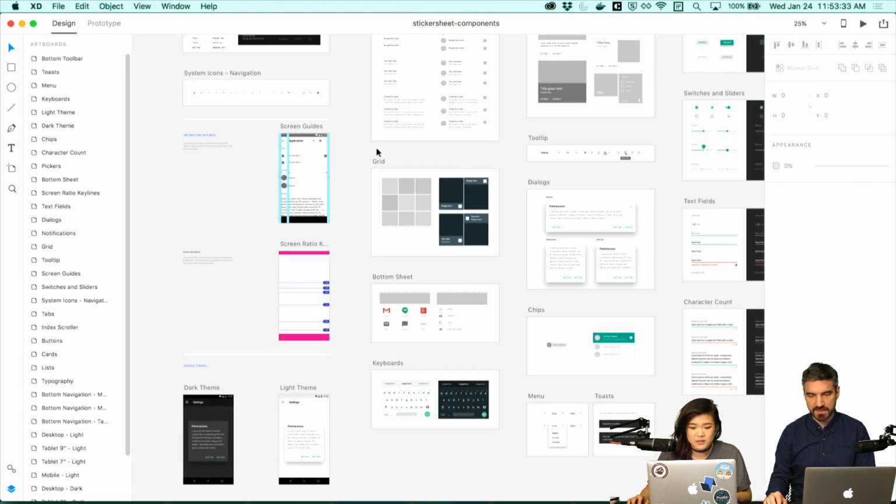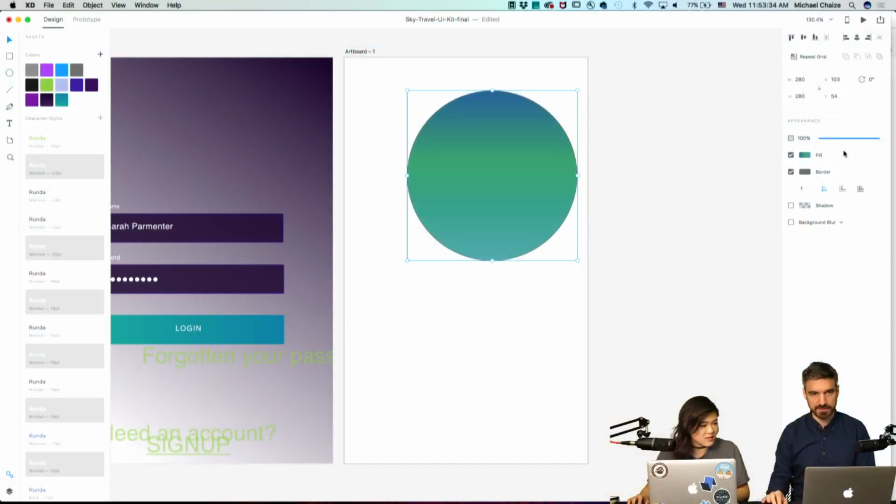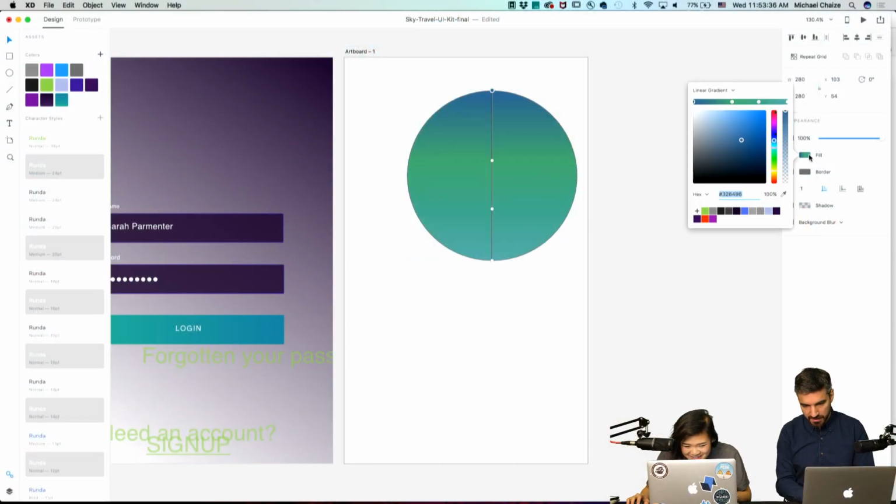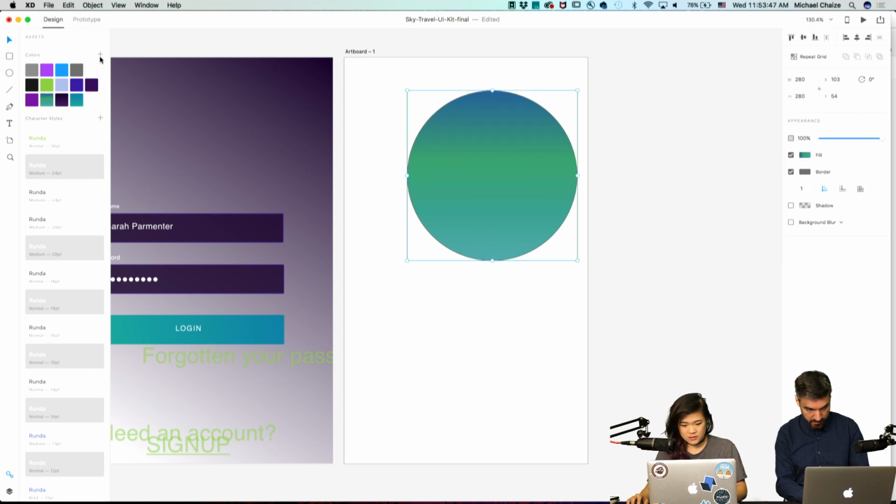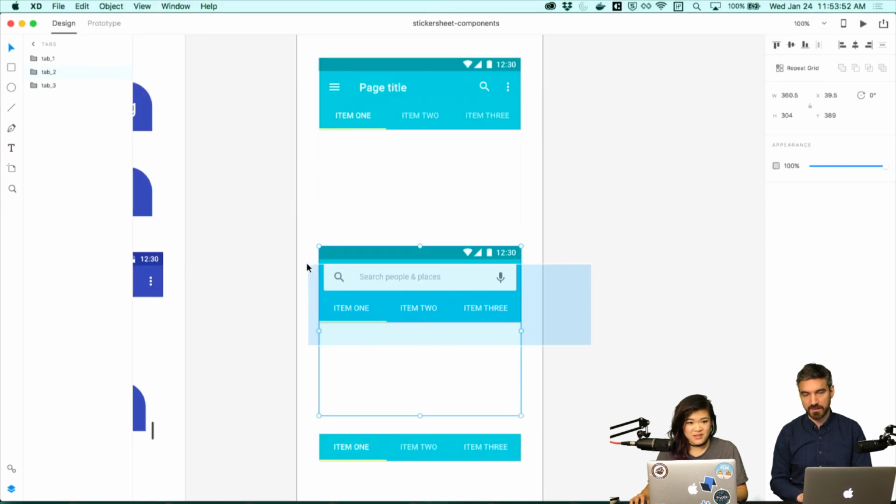I don't think we can save gradients. Actually, you can. Just showing that, but in the swatch, it doesn't work. So that's why it's confusing, because you have a color swatch, and, oh no, it doesn't save my gradient, just a color. But if you use the assets panel on the left, this is where you can save a gradient. Again, not easy to discover, sorry, but it works very well actually.